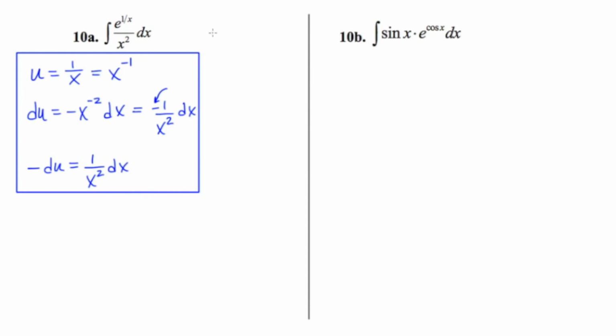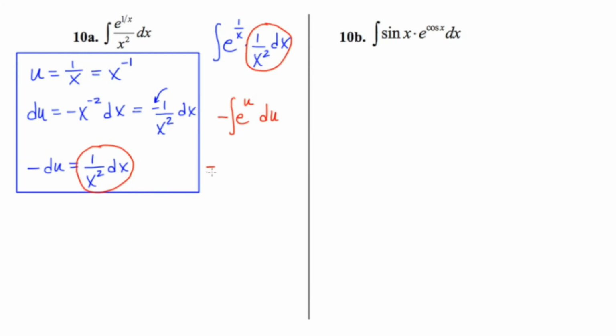Now I'm going to take my originally stated problem, and I'm just going to reshuffle things just a little bit. By perceiving the problem this way, I think it's going to be very, very easy to do our u-substitution. Instead of e to the 1 over x, I'm going to simply say e to the u, and as this ends in 1 over x squared dx, so too does this, 1 over x squared dx, and that can be replaced with negative du. So this is going to turn into negative e to the u plus c. And now I'm just going to finish by back substituting. Negative e to the 1 over x plus c.